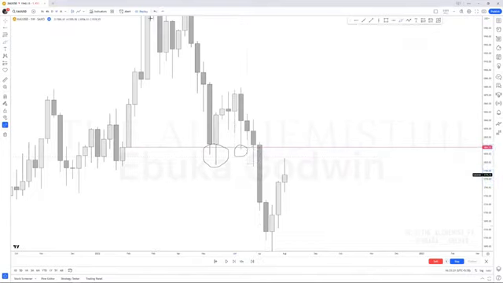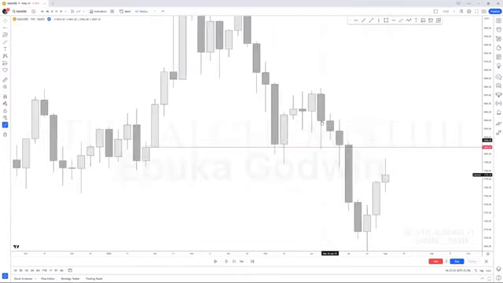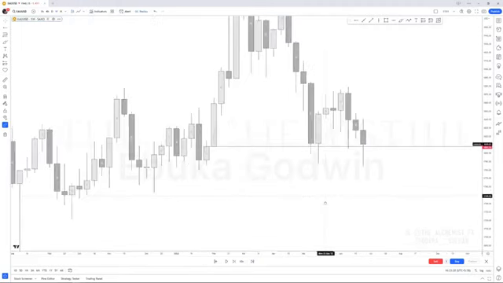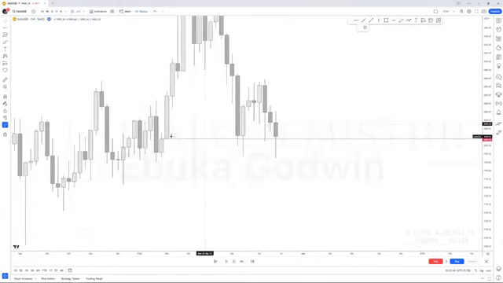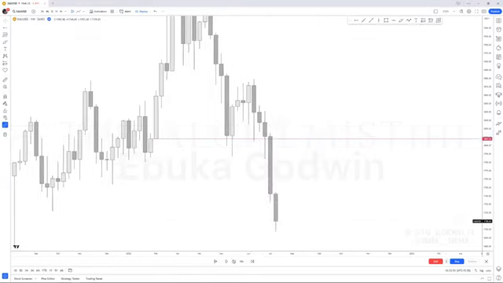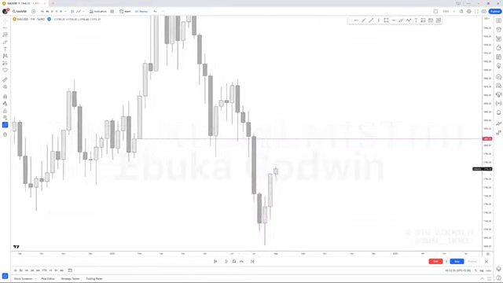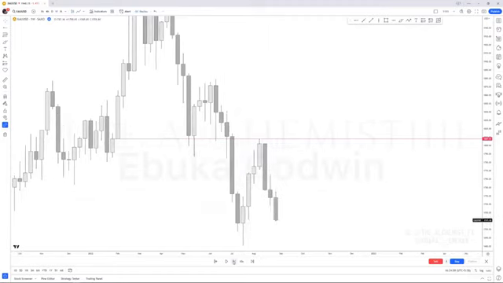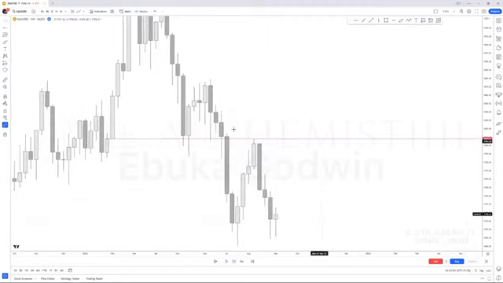So once a support is broken, now, first of all, at this point, if I put the replay tool here, at this current moment, this zone is what? This zone is a support, right? That is why the market kept closing above it. But once it's broken, like this, it turns into what? It turns into a resistance. So what happens? There it goes, steps, and then it starts to drop. Can you see that? Very, very important that you pay attention to these levels.